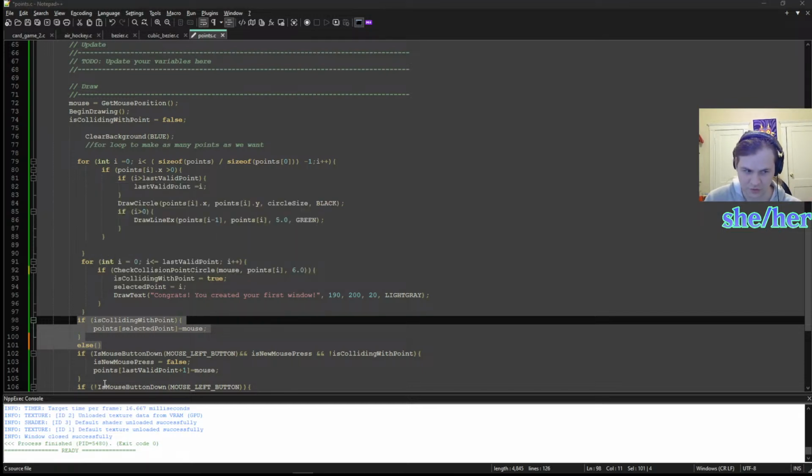Non-zero values of integers are considered true, so we can just if selected point. Wait, no, because selected point equals... Oh gosh. So selected point is -1. Nope, that doesn't work. Wait, no. If selected point +1 equals 0, which means it's -1, right?